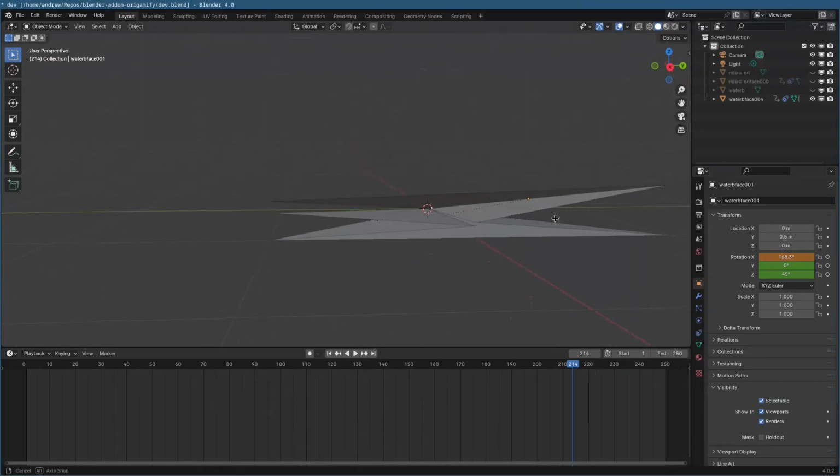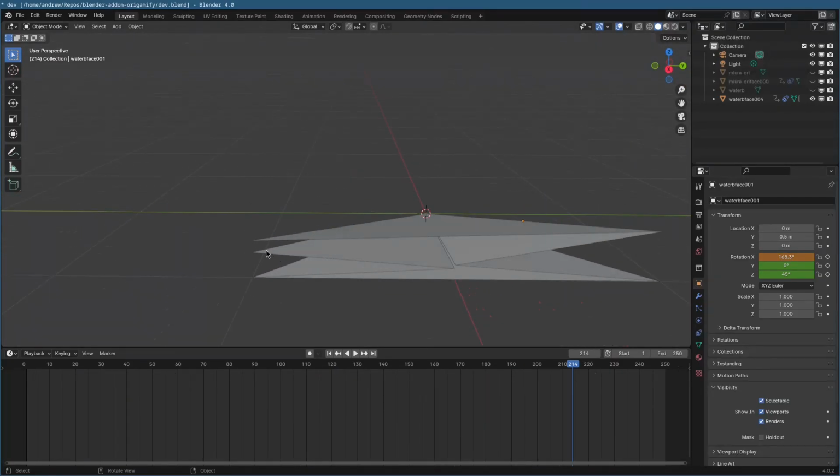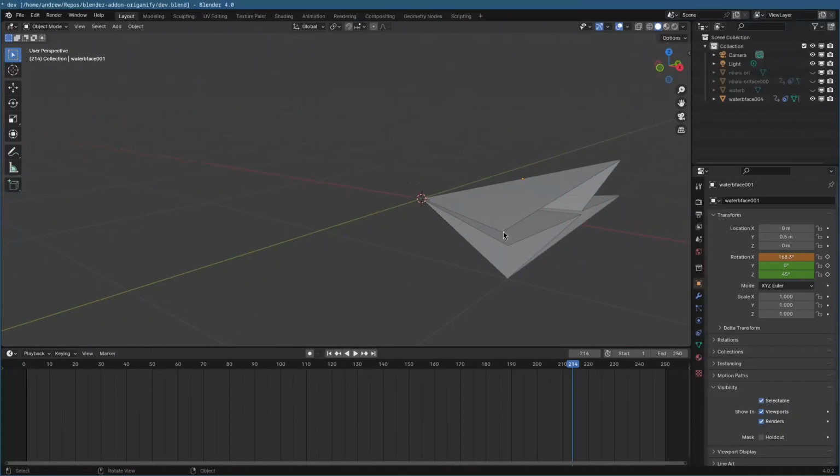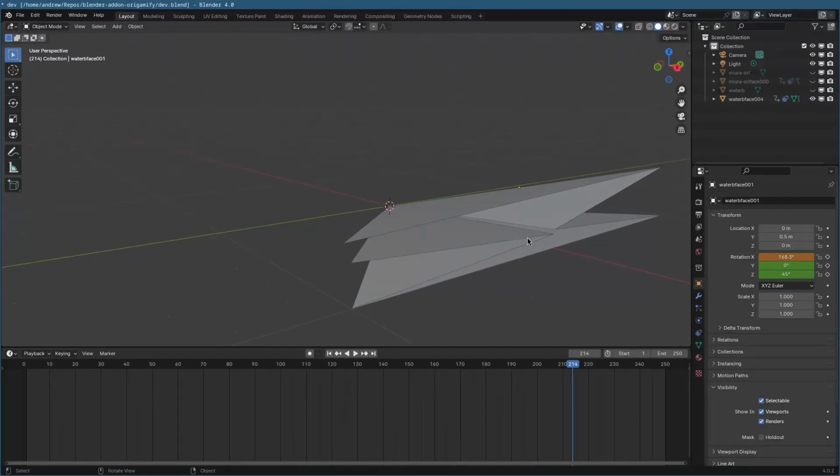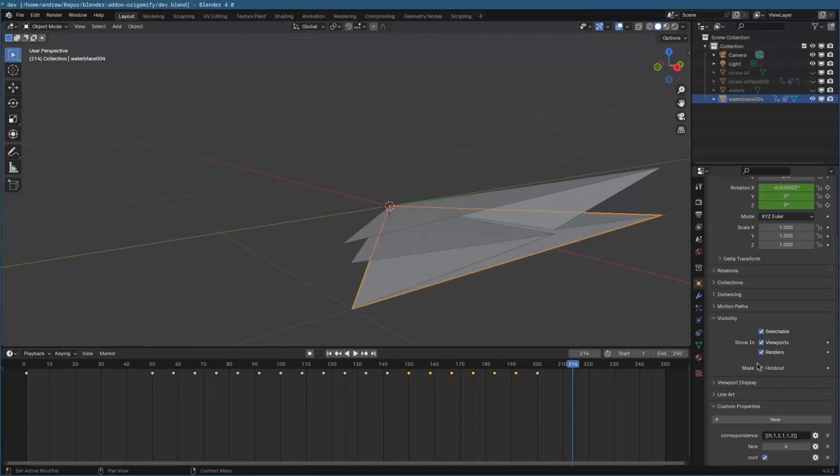So we have this target fold that is not perfect anymore, and so we have this gap between these vertices that should be touching. If we actually look at the root of the hierarchy, there are some custom properties stored on it, and one is called correspondence. Another is that every object has the original face index. So here's face 5, face 3, etc.